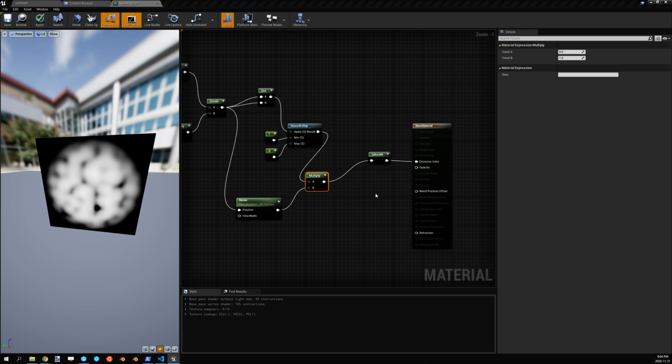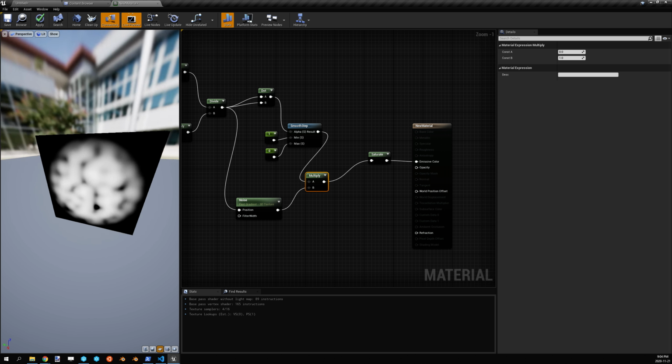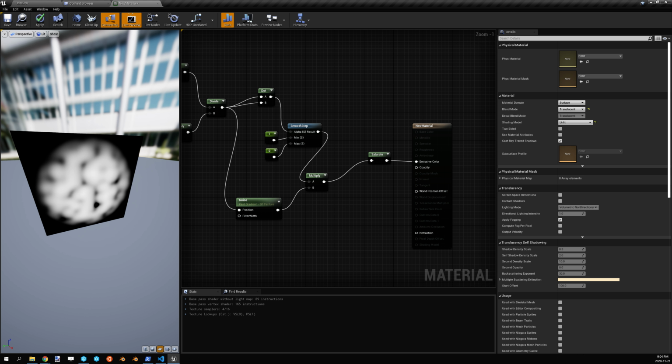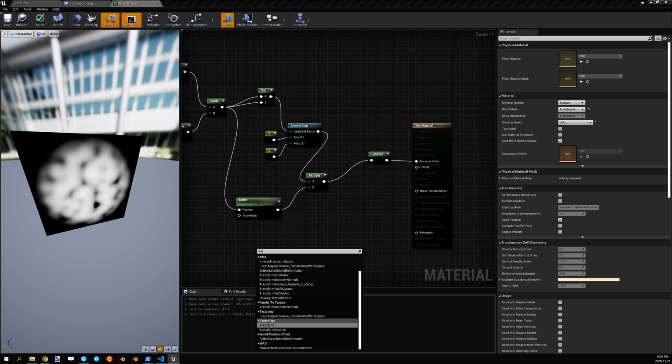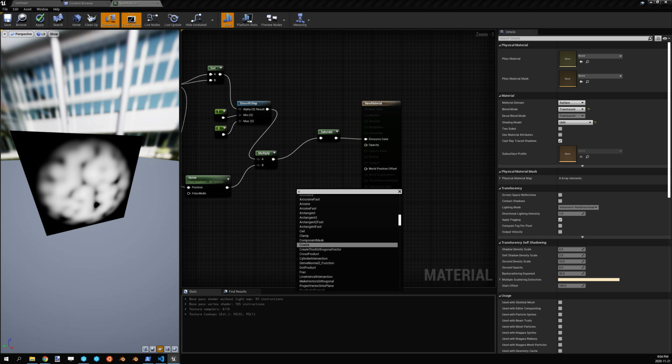So next up, cloud density. For this particular noise function, we're going to need to run it inside of a loop. You can create a material function, but there is no for loop in there, so we're going to have to use a custom node.